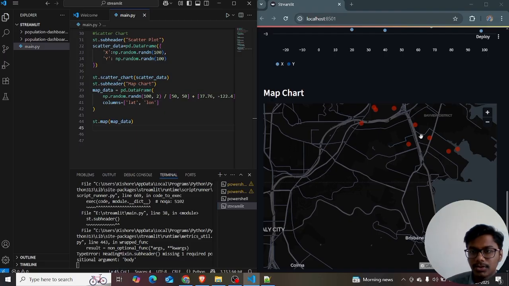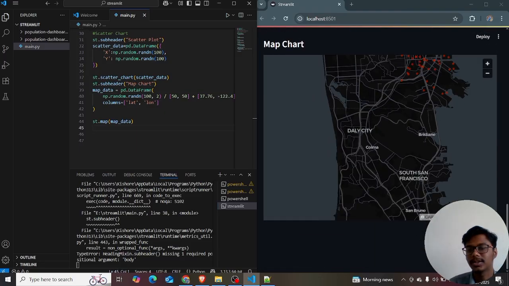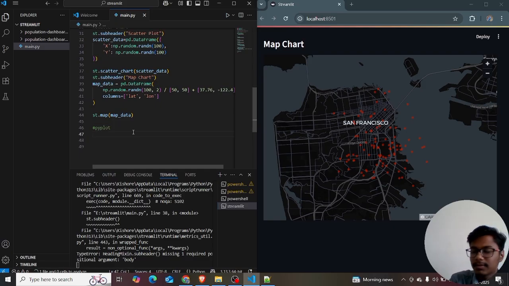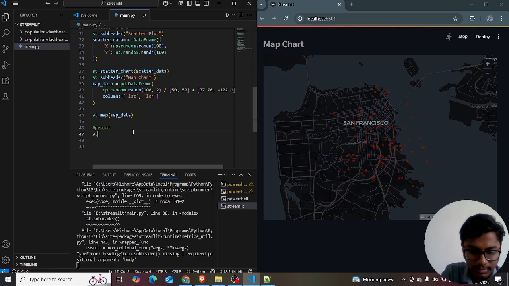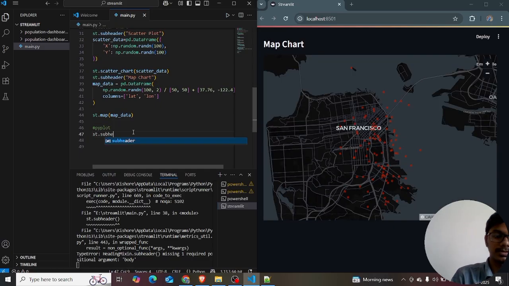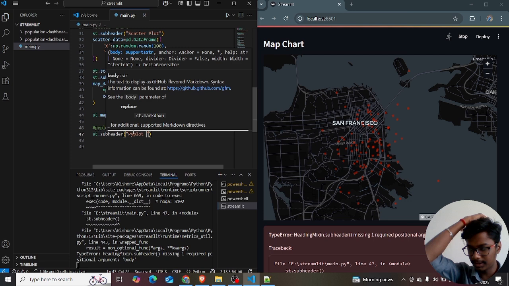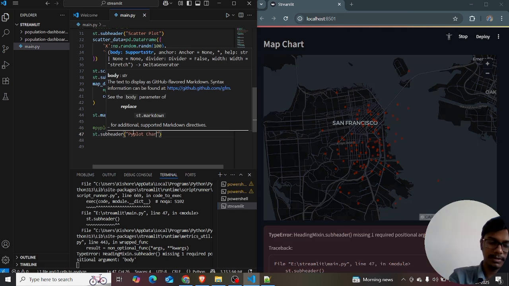Okay, I want to show that we can also use matplotlib for a pie plot. I just want to show you. I'm importing pyplot and creating a plot, and inside this I want to create the subplot, giving the users privileges. I just want to create the pie plot chart, right? Okay, fine.